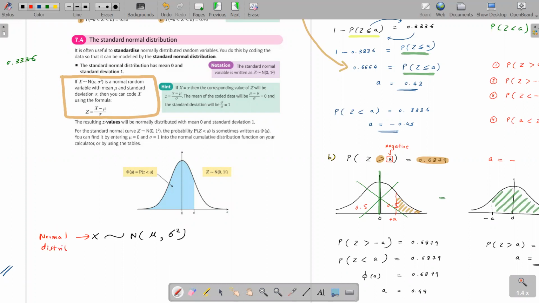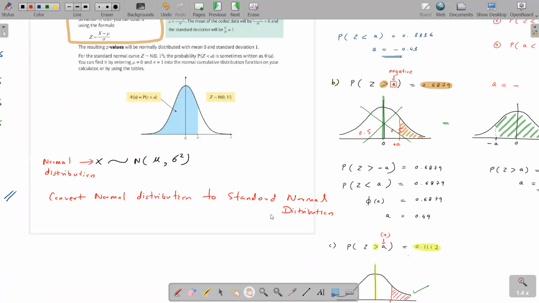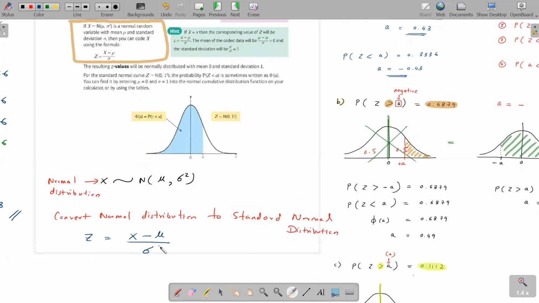What I want to do here is convert the normal distribution to standard normal distribution. Can you see? This is what we want to do. That's the conversion, and this is the way you convert. So how do you convert your variable x from normal to standard normal? z is equal to your variable x, you subtract your mean and divide by the standard deviation, not sigma square, but sigma.